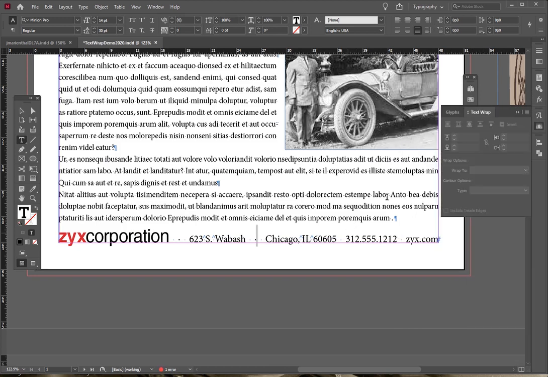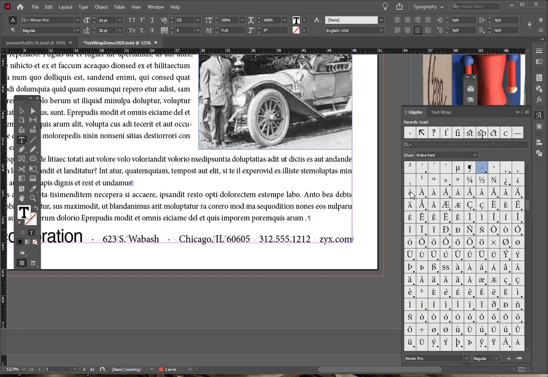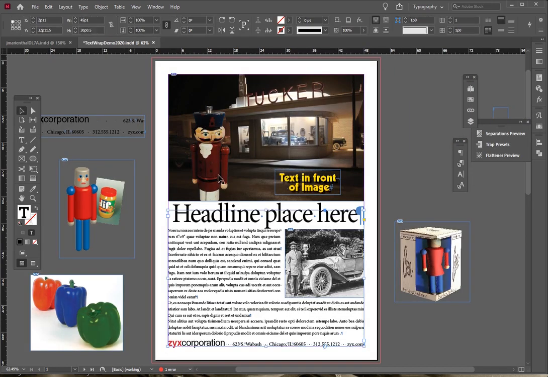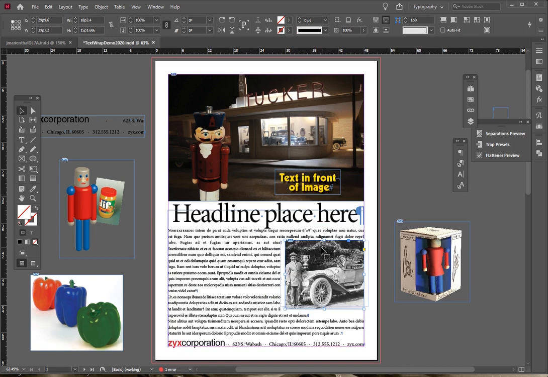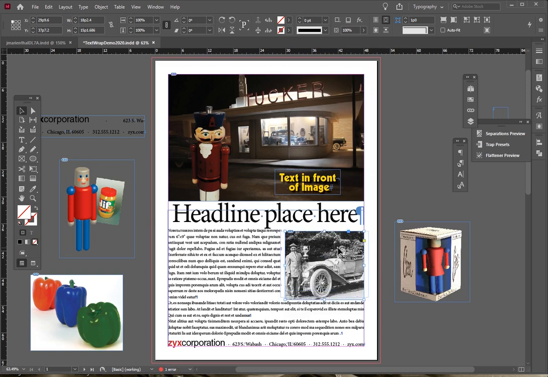And now that it's the last thing I used in the glyph palette, you can go over here and double click on that, space, double click on that, space. I wanted to show you text wrap. As you can see, the text runs around this photo. That's text wrap. Text wrap is something you apply to the object that you want the text to wrap around. It's not something you apply to the text. If I want this about here, I'm going to line that up with the X height at the top.